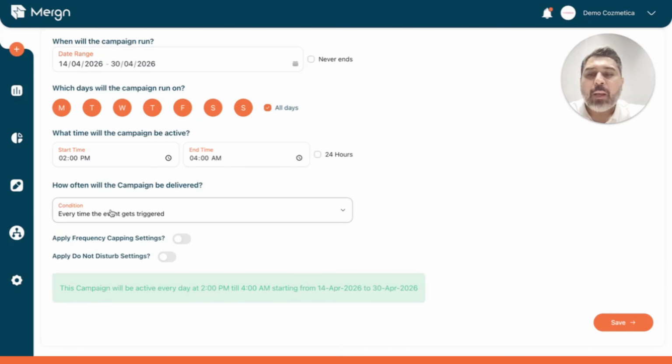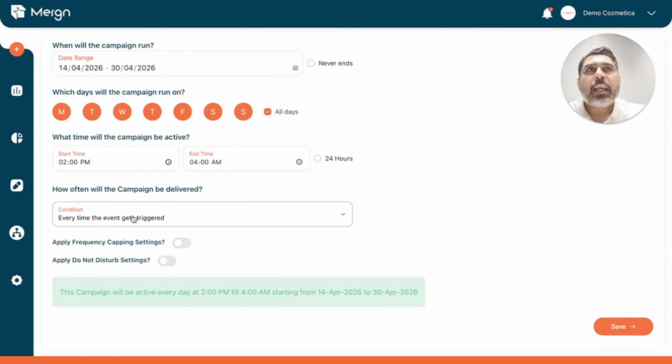There are three options. The first is every time the event gets triggered. So what I'm setting up is, every time a customer who has placed an order with your Shopify store before comes in and clicks on any product during any of these days between this time, every time they do this behavior, an email would be sent to them. A communication would be sent to them.